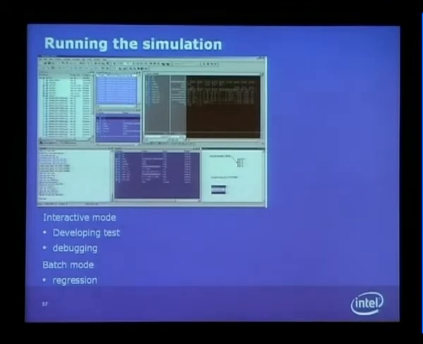And the batch mode is when we run regression. So in the batch mode, if you write those assertion checks or whatever check you have, if you fail, the script will flag out the error message, so you still can catch it. You don't need to always observe the waveform.